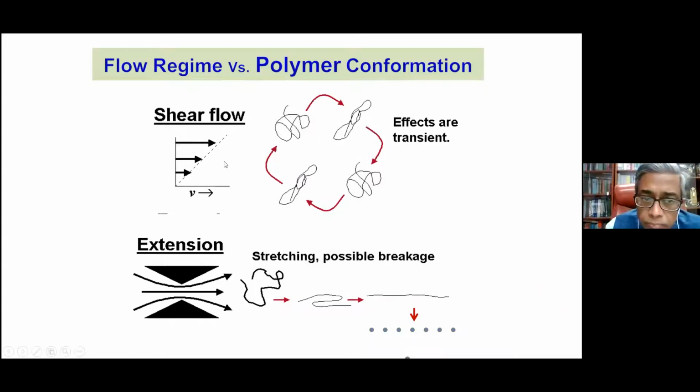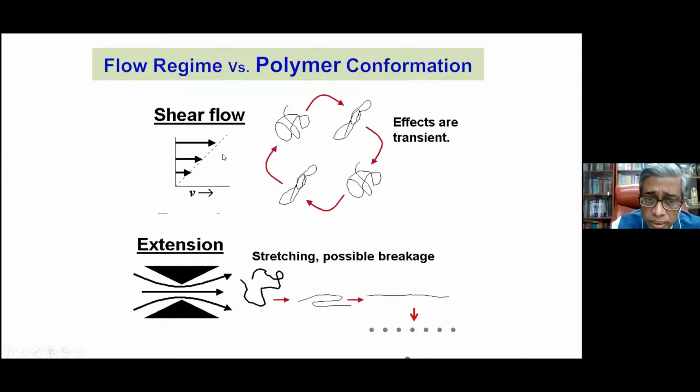In the mixing equipment, or extruder, or twin screw extruder, otherwise we may get a lot of nanofillers, but we may not be able to develop the right kind of nanocomposites. So by shear flow, we try to disentangle and orient these fillers and the polymer chains. And by extension, we like to stretch them. So one is shearing and one is stretching. If you do stretching, then what will happen?